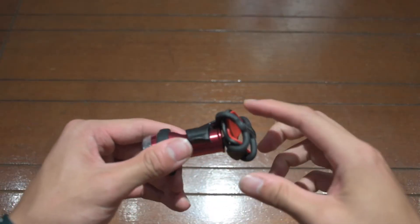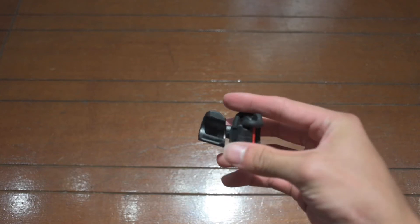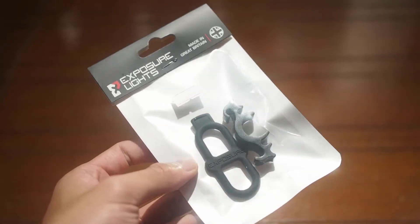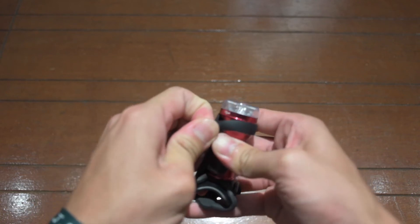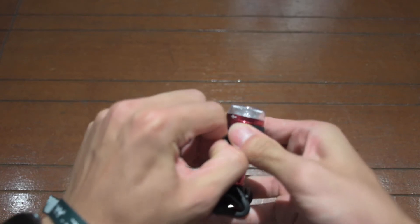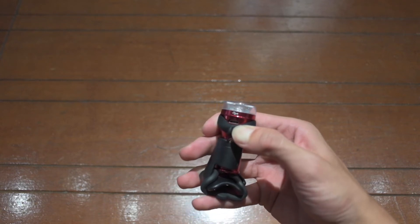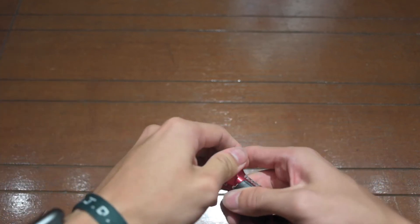This is the mount that goes on your seat post — you mount the red part onto the seat post. It also comes with a saddle mount, which is nice if you want to put it under your saddle for aesthetic purposes, and it comes separately. There's a pull tab that you pull down to access the micro USB charging port. It's pretty tight, which makes it weatherproof — not completely waterproof, but water resistant, so if it rains it shouldn't be a problem.